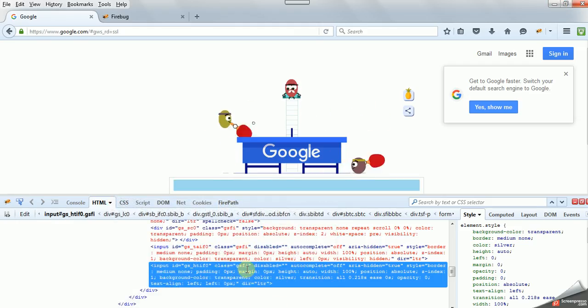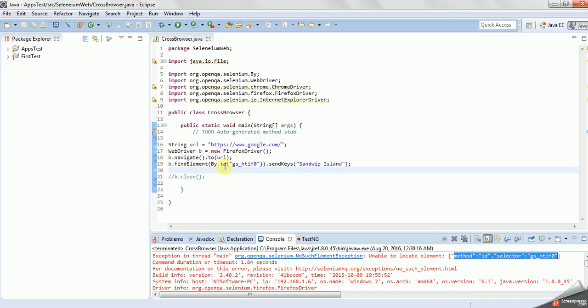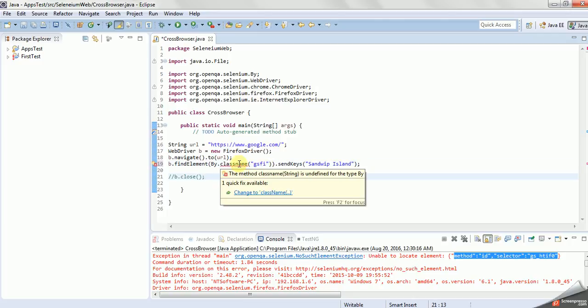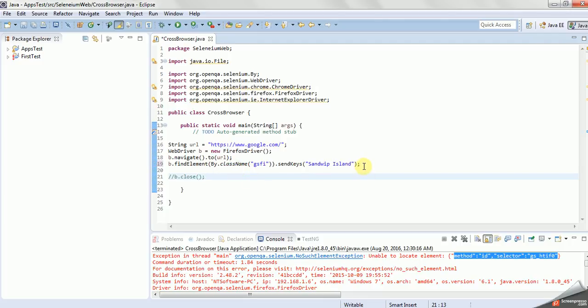What is the class name? gsfi. I'm copying this one and changing the locator name here to class name. I already copied that, and it should actually be a capital one. Okay, now it is working.